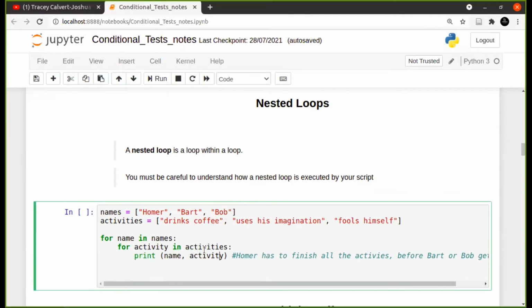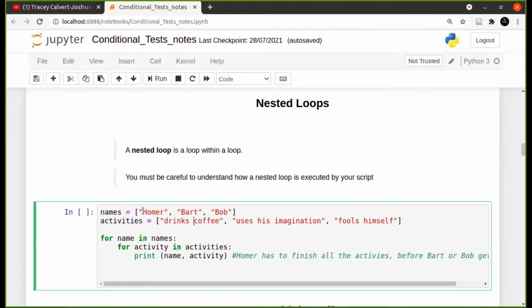Now there are no conditions here. There are no if statements that it needs to read. So it's just going to take on every value, and it's going to print every value, because there are no conditions on what must be printed or what must be executed and what must not be executed. But one very important thing to note is this is not going to read for name in names, for activity in activities, and then go around and go to the next name and print that activity.